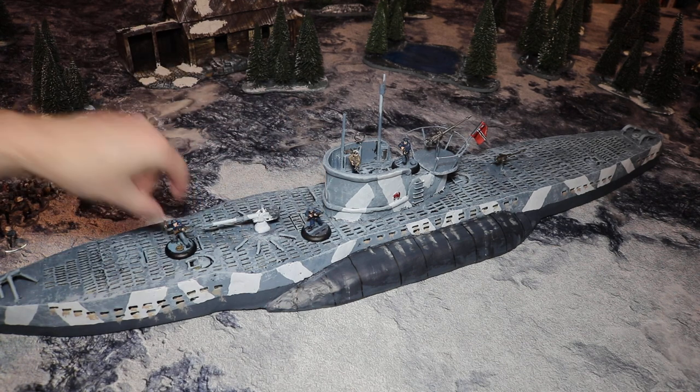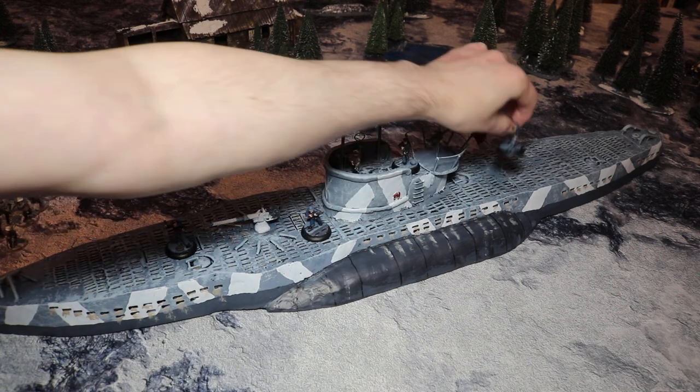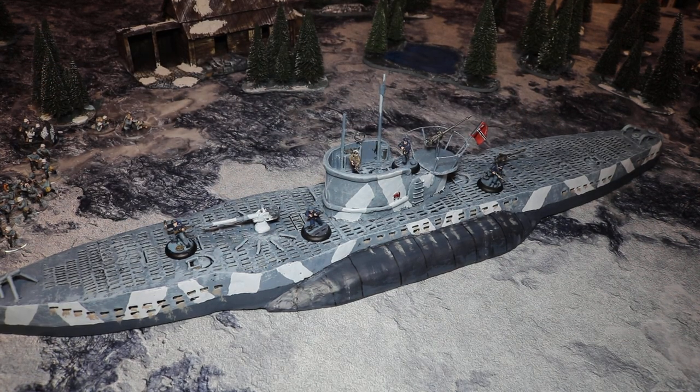Now you know why we wanted to get some German Kriegsmarine. There we go. Overall, what's your ideas? Looks like a proper submarine. Bit too big though, to be completely honest — it's 28mm scale. With the size mat we've got, it's going to take up all the... Yeah, because it's actually part of the scenery. Almost, like a set of trees or a building. But we can use that — you can't use trees. It's quite cool. I like it.